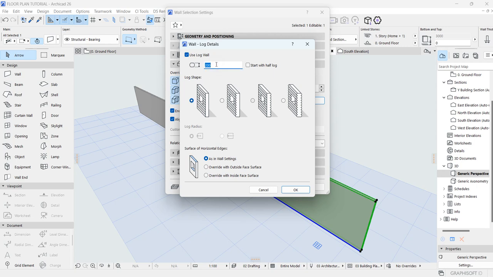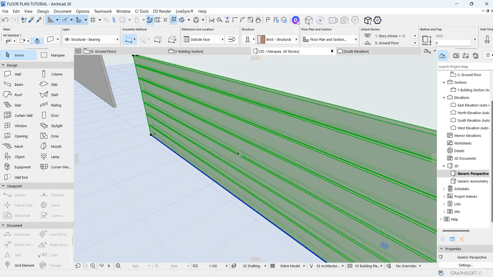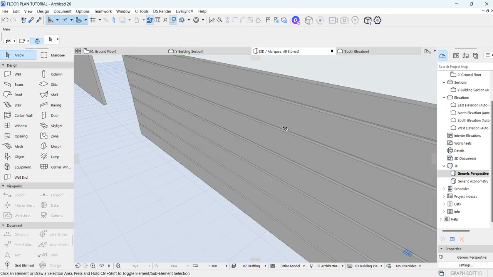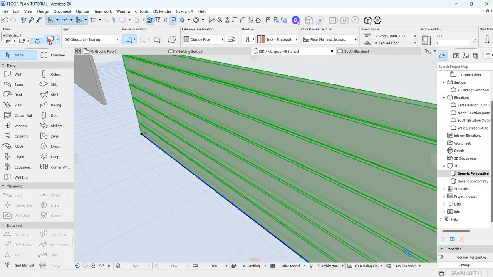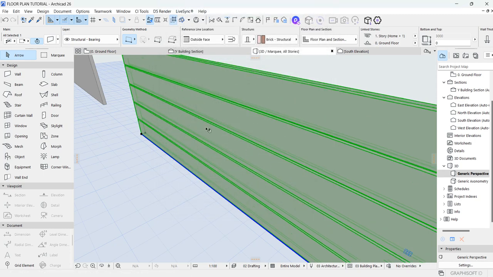Then you can change the log thickness to 450. I usually work with 450. Click okay, and you can see it. If you want it bigger, you can click on the wall, come to log details, and change it to 600. You can see it's bigger.